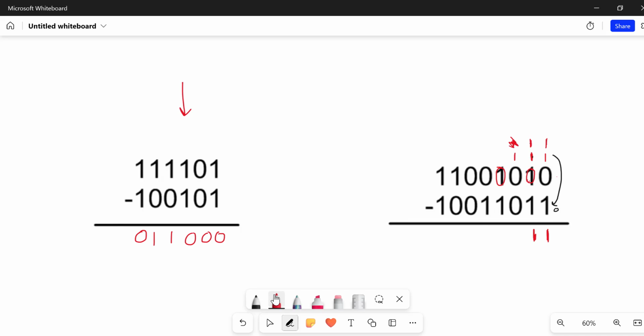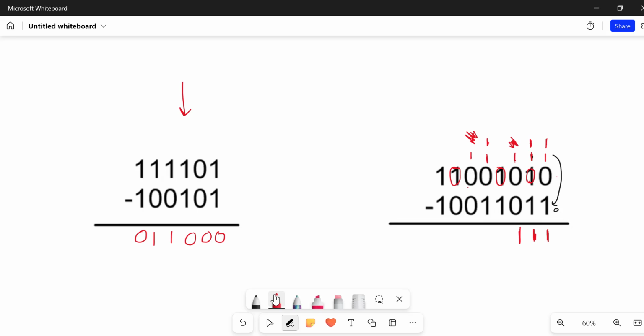In this column, 1 take away 0 is 1. In this column, oh no, I cannot do 0 take away 1. So we're going to go to this column to borrow 1, but there's nothing there. To this column to borrow 1, there's nothing there. To this column. So we're going to borrow that 1. But we need to borrow then this one.